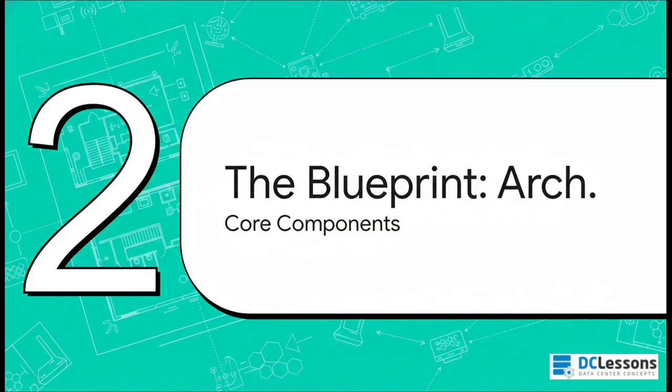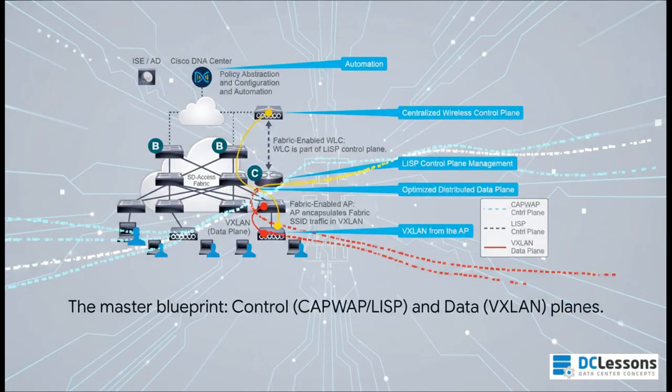Let's pull out the blueprints and meet the key players that make up the whole SD-Access wireless architecture. Once you understand what each piece does, the whole system just clicks into place. Okay, this is the big picture, our master blueprint. We're going to keep coming back to this one.